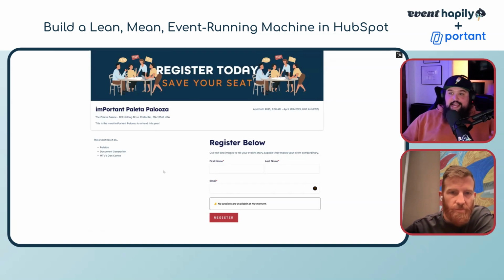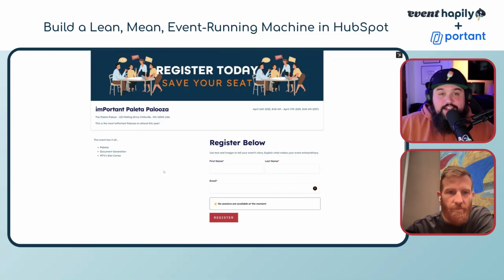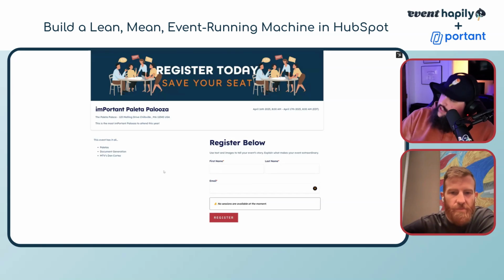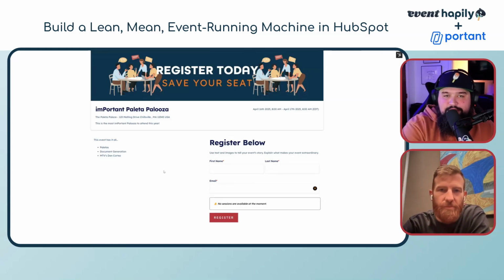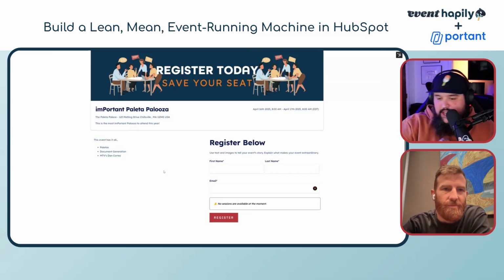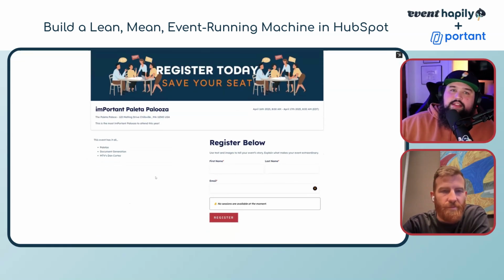We're using HubSpot's dynamic content here to automatically create registration pages so you don't have to create a new one every single time. If you're someone who's struggling with the fact that every single time you have a new event, you've got to clone the form, clone the list, clone the landing page, just change a couple things on it, things like that, our event records are dynamically feeding information into all these different CMS modules that we've created that work really well with HubSpot dynamic content, right?